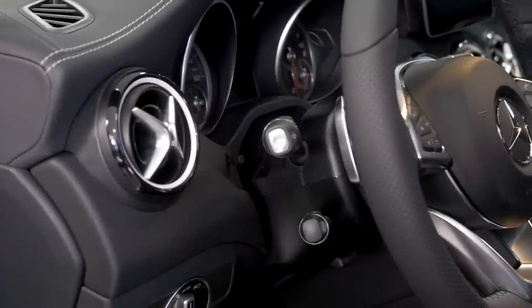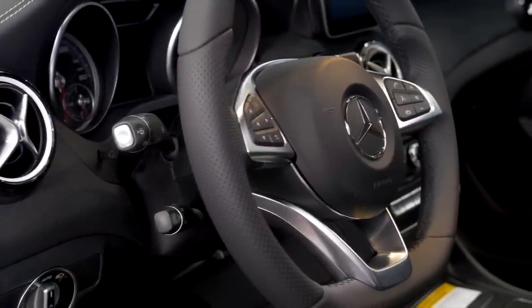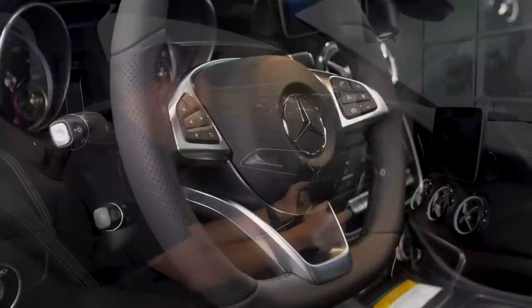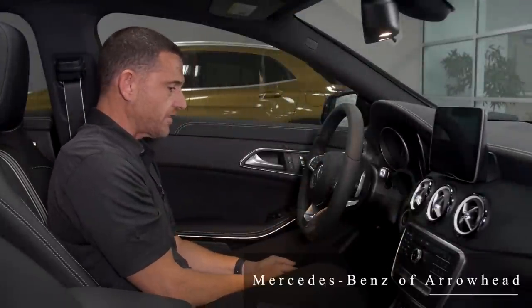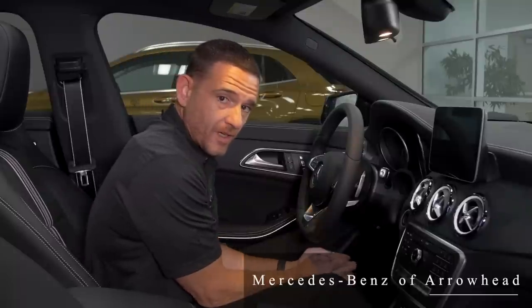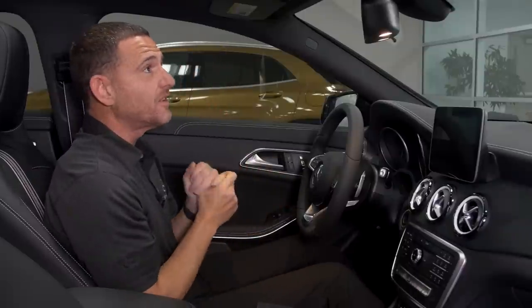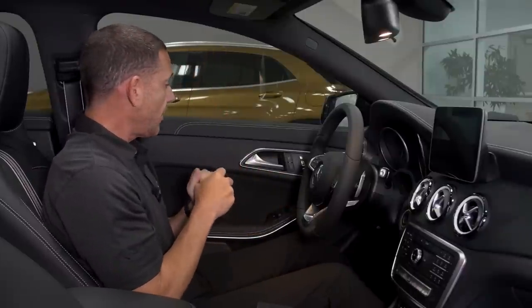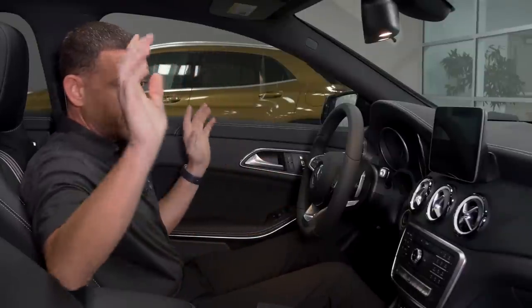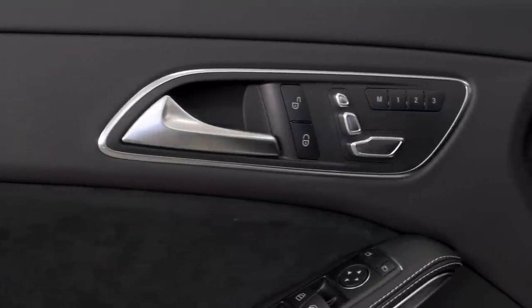It is a sports package car, so you're going to have the 13.5-inch steering wheel, flat bottom of course — it's not a racing wheel if it's got a rounded bottom. You're going to have the aluminum floor pedals with rubber studding for grip. The floor mats will show you that you bought this Ice White Edition. Both sides are going to be power seats for the driver and passenger, also with three-position seat memory.